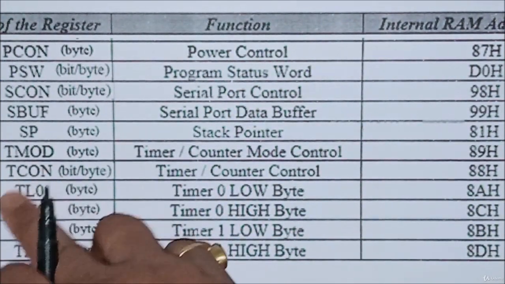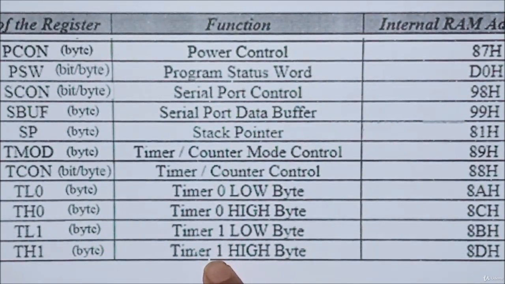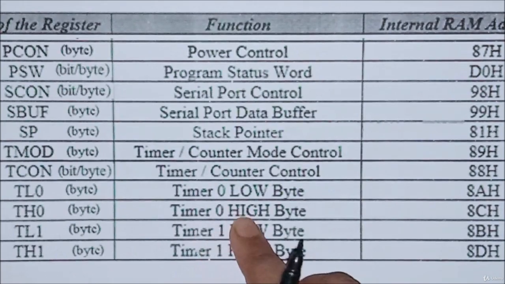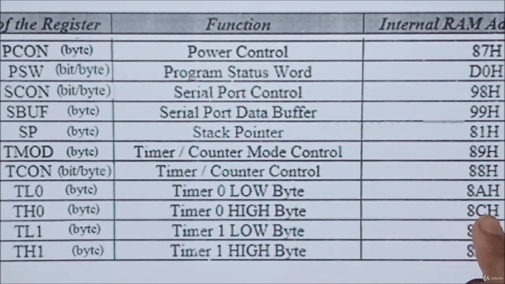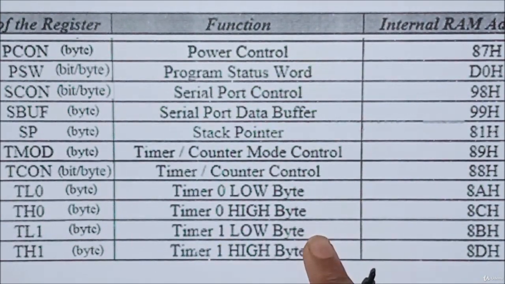All these registers are used to store count in timer and counter operation. TH0 is timer 0 high byte, address is 8CH, byte addressable. TL1 is byte addressable, timer 1 low byte register, 8BH. TH1 is byte addressable, timer 1 high byte register, address is 8DH.